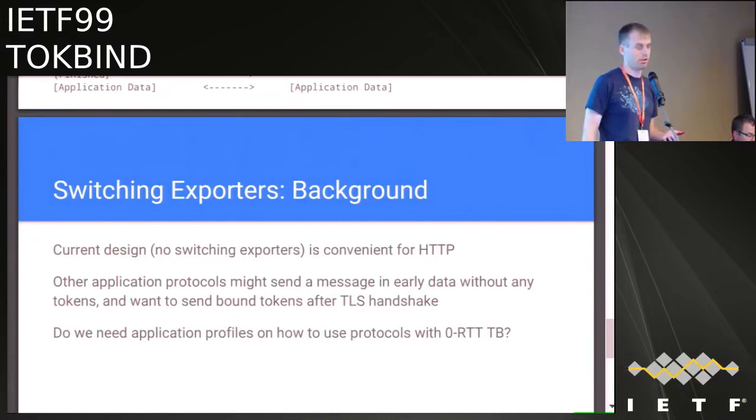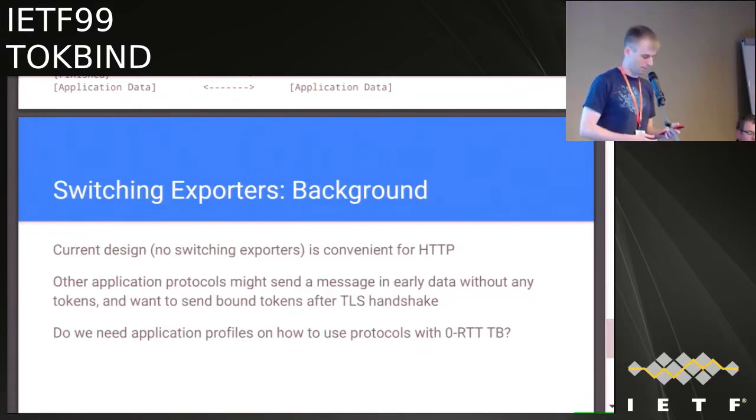There are some other application protocols where this might not be the way that they want to do token binding. An example here is SMTP or IMAP being used with Star TLS. In that TLS connection, the client speaks first, but they never send any token that might be bound in that first flight. So there might be some protocols that would want to use zero RTT on a connection and token binding on a connection, but without doing zero RTT token binding.